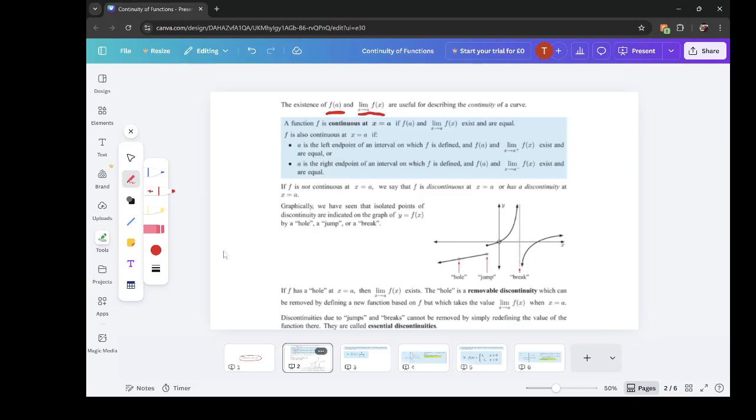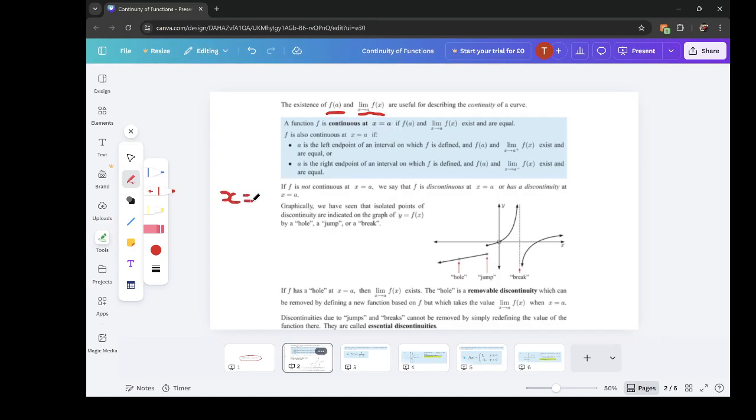Well, a simple definition is that if you have a point and you want to observe whether it is continuous or not, just imagine if there is any break between these things. If there is none, that means that your function is continuous. But in the harder definition, f is continuous at x equals a.